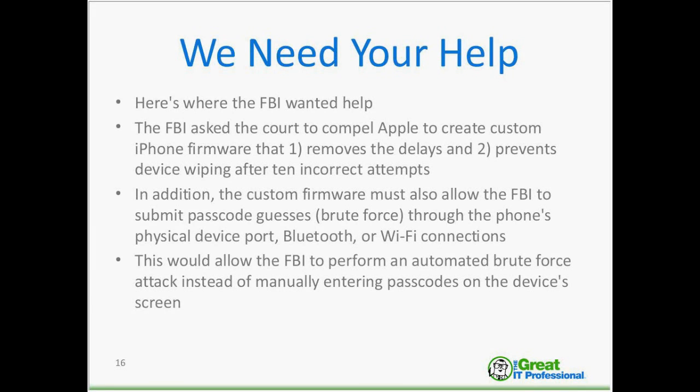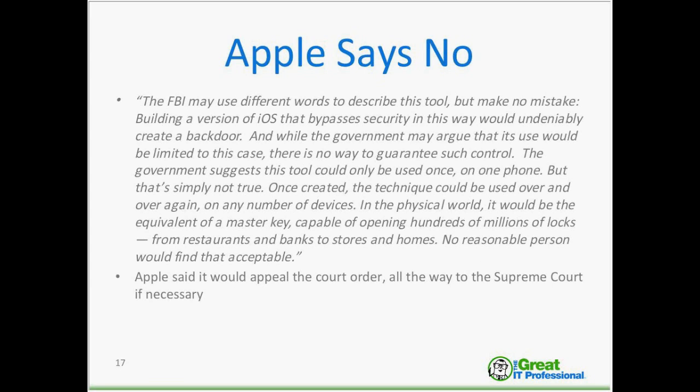The FBI may use different words to describe this tool, Apple says, but make no mistake, building a version of iOS that bypasses security in this way would undeniably create a backdoor. And Apple refused to do so. They said they would appeal this court order, and we'll go all the way to the Supreme Court if necessary, Apple said.